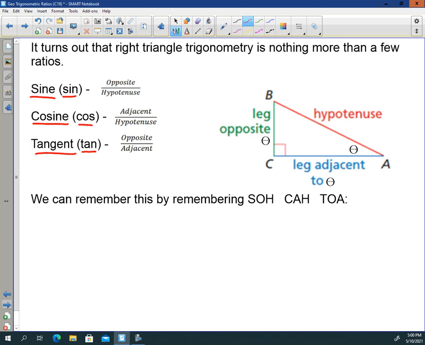Now, the way that the sine ratio works is that whatever theta you have, there's an opposite, a hypotenuse, and an adjacent. You take the measures of those legs and you stack them up. The sine of an angle is the opposite side over the hypotenuse. You take the opposite side and divide it by the hypotenuse. The cosine is the adjacent side divided by the hypotenuse, and the tangent is the opposite side divided by the adjacent.